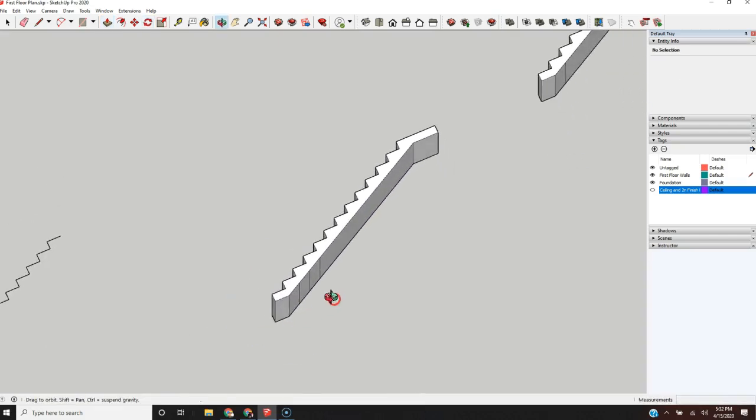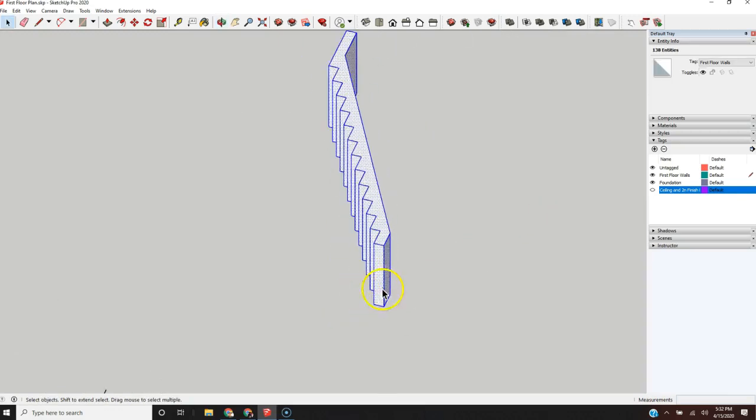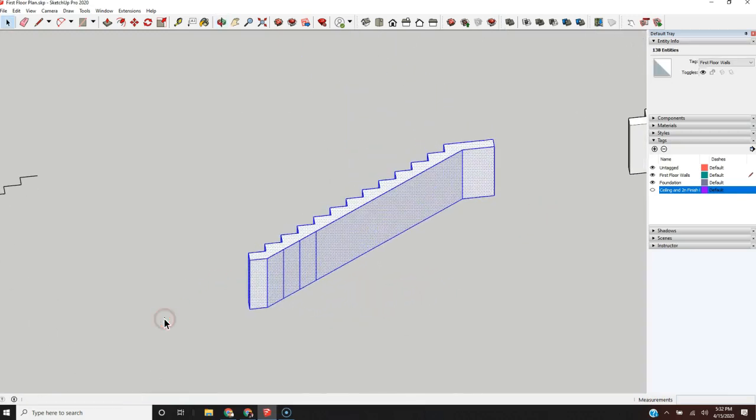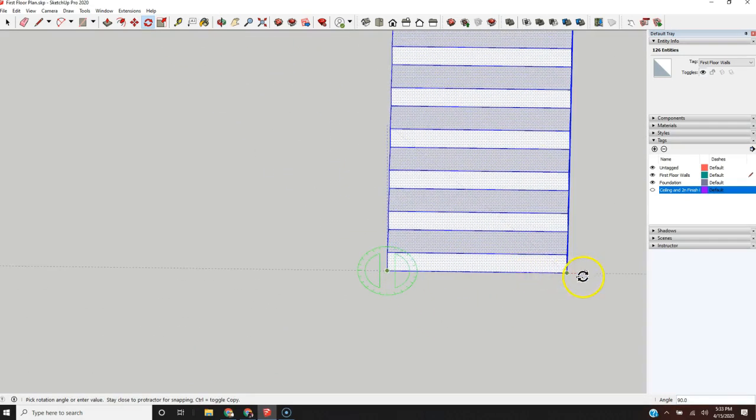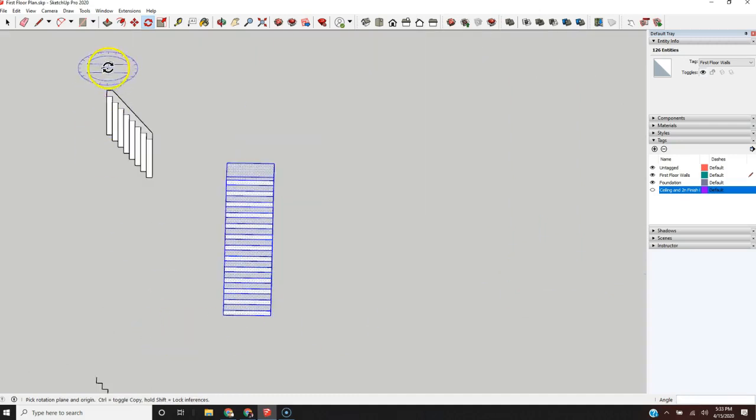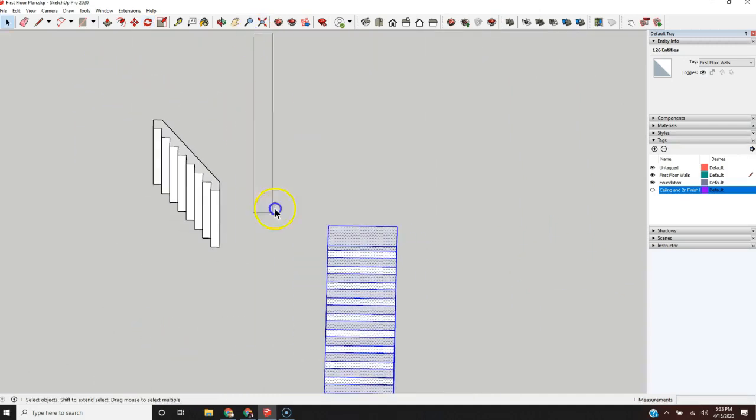Now I want to rotate all of this. Let's do some cleanup real quick. There we go. Select all. Letter Q for rotate. There we go. Going to do the same for this one.